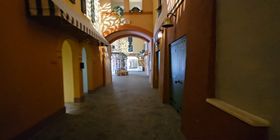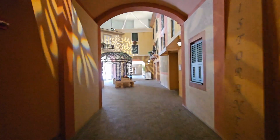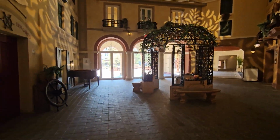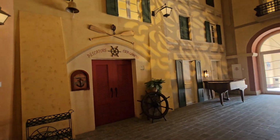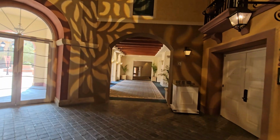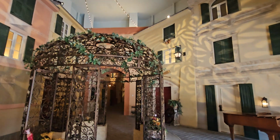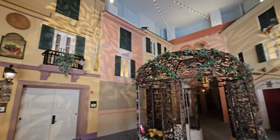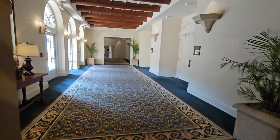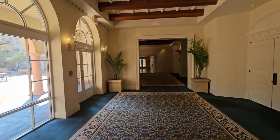This hallway here will take you down to more hospitality, to the hospitality wing, your meeting and ballrooms. Beautiful. They've really set this up really nice for a lot of photo opportunities when you're walking around, to make you feel like you're outside, but you're actually inside. But your ballrooms and meeting rooms are down here. We're gonna walk down here real quick.